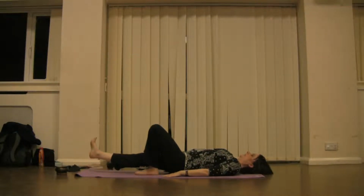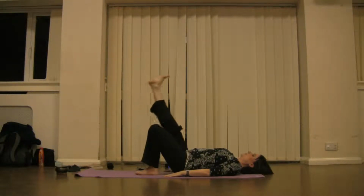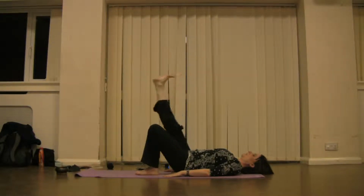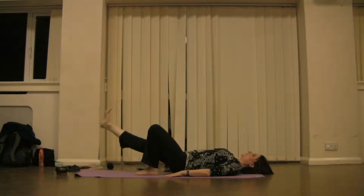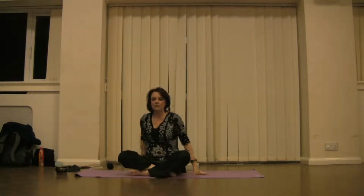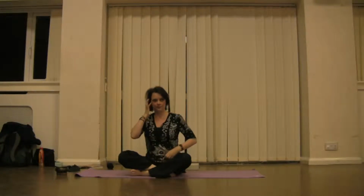And do that again. Breathing in, let the breath almost lift the leg on its own accord. So there's less doing, there's more being. Breathing out, allow that leg to float back down. Keep a little bit of engagement in your core muscles. And do that 3 more times.